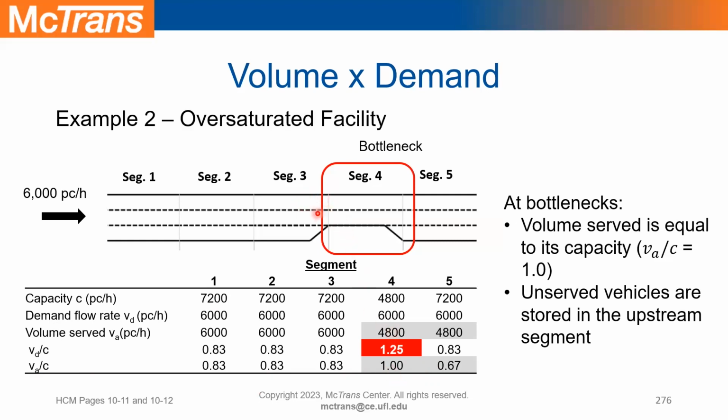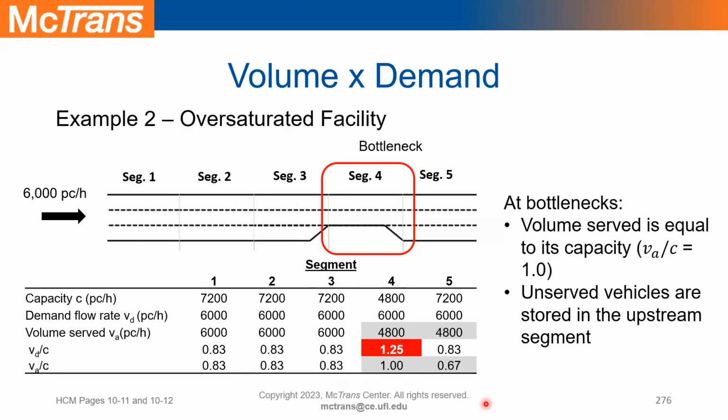Again, I need to note that here we are not modeling that queue, so we are assuming everything is very nice and clean in segment 3, and in segment number 4 we have that congestion, but we just don't want to talk about queuing for now because we just want to focus on the bottleneck. But if this was a real world case, maybe queuing congestion spills back to segment number 3, and also it impacts volume served in that segment. But we don't want to. We assume that doesn't exist.